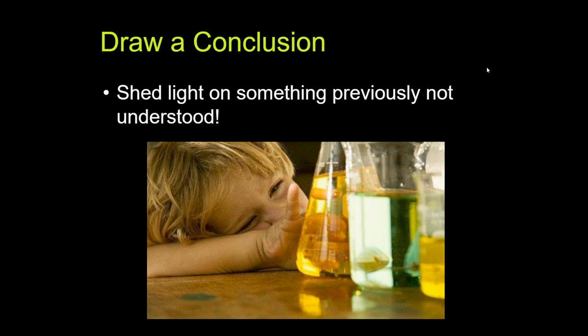So after that, then you draw a conclusion. You shed light on something previously not understood, hopefully, one way or the other. Okay. Again, no data is bad data. No end result of an experiment is a bad end result. Okay. You can always learn something. You can always take that knowledge and apply it to something else. You're going to have to redo that experiment. And there's no such thing as a one and done when it comes to experiments or when you're trying to figure something out. You do it multiple times and you get better every time you do it.